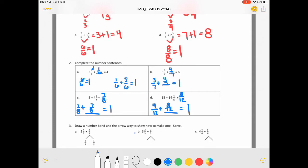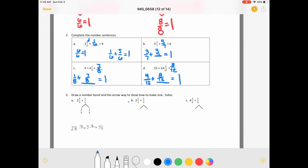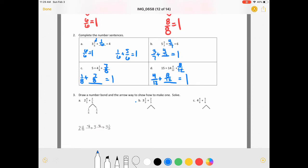Okay, now let's scroll down and look at number 3. The way that they show you in the traditional lesson, they show you several ways, and one of them is kind of confusing, and that's what they're asking you to do here. However you choose to solve it, as long as you're combining all the parts, you're good to go. So you don't have to do all this mess with the arrow if you don't feel like it. That's totally up to you and what your teacher showed you. So I'm going to show you the way that I did it with my kids. If you like that way, do it. If you don't, try it another way. So I'm going to cross out those instructions because you don't need them on number 3.